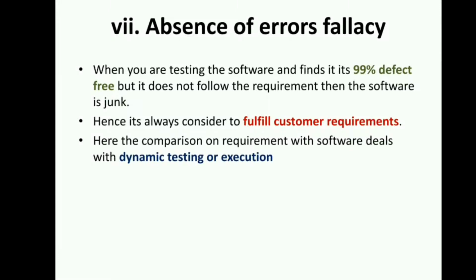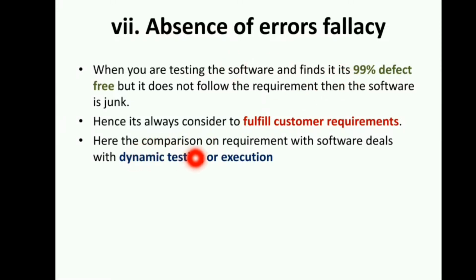But the requirement says you need three fields, for example username, password, and date of birth, but in the particular application there is no date of birth column. In the same way, you should have the tabs at the right side, but you have the tabs at the top or left side. So it is defect free, but it is not matching the requirement. That is what is expected. Hence it is always considered to fulfill the customer's requirement. That is the absence of errors fallacy.